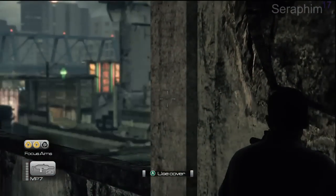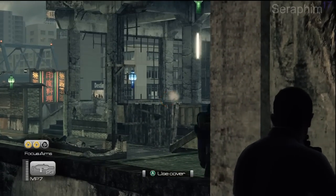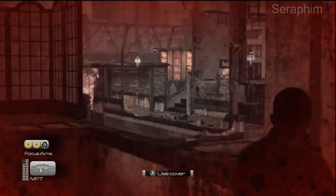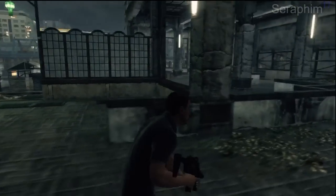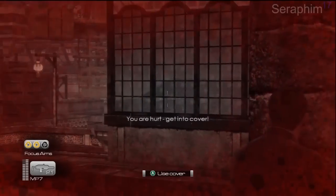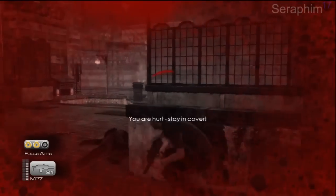But when you push out to this section here, this is a bit of a gunfight, because there's a handful of guys that are going to spawn, and it is a bit of an open area. And you'll notice I'm not very eager to jump into that area, because once you do, the cover is kind of interesting and you're probably going to force a spawn. So as long as you know that you're in for a gunfight, you shouldn't have too much trouble. And plus, I think there's a checkpoint just before it, so if you do get clipped like I nearly did, then you shouldn't have too much of the game to make up for. But do bear in mind there's a couple of chopper sections coming up, and they're really annoying.